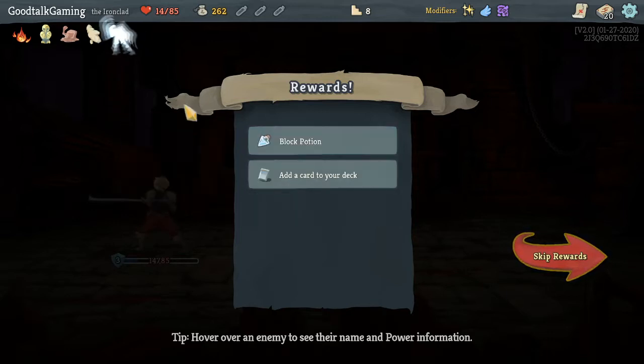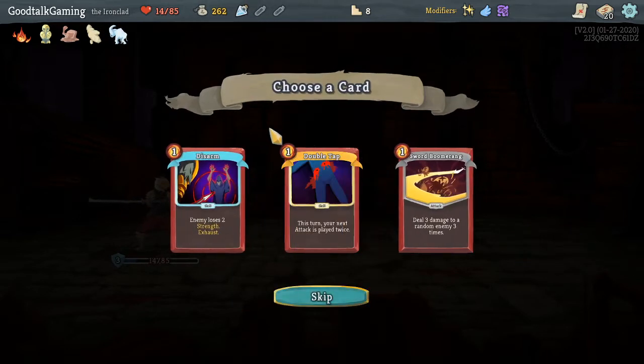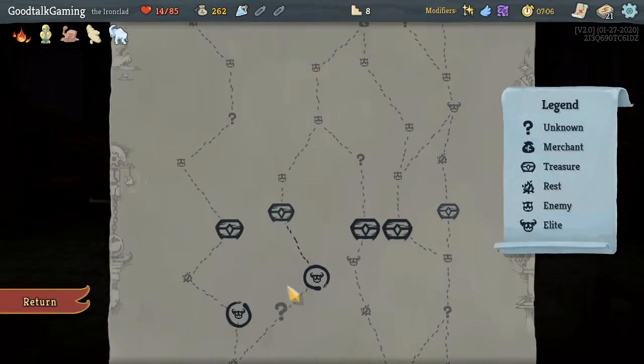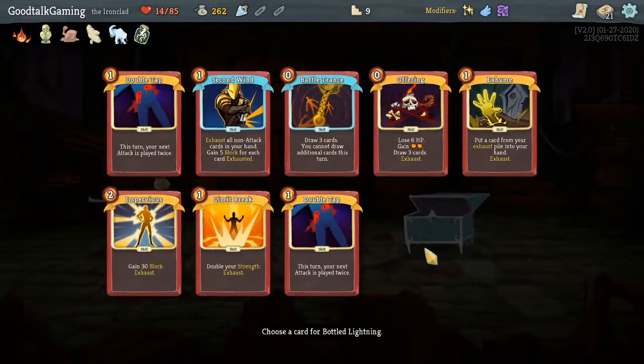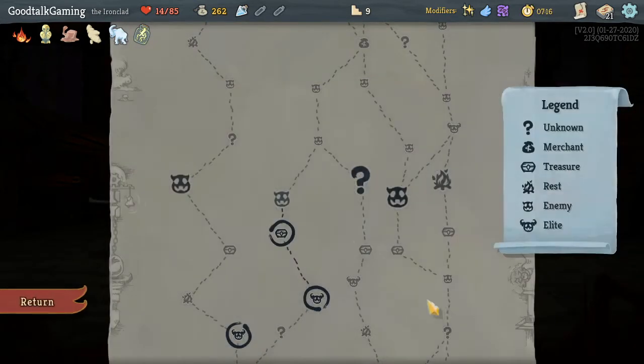Potions always appear in combat rewards. That's great. Another double tap. I'll take that. And let's take a random chest. Give me something good. Bottled Lightning. Okay, we can start each combat with a particular skill. I like starting with Battle Trance.